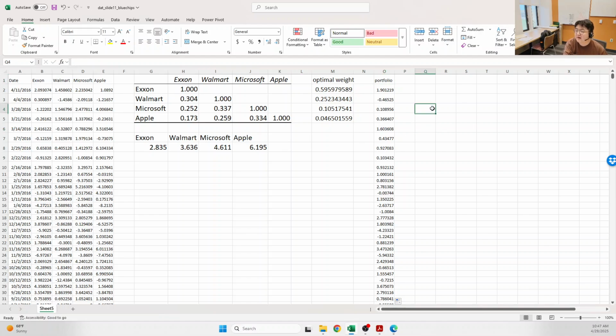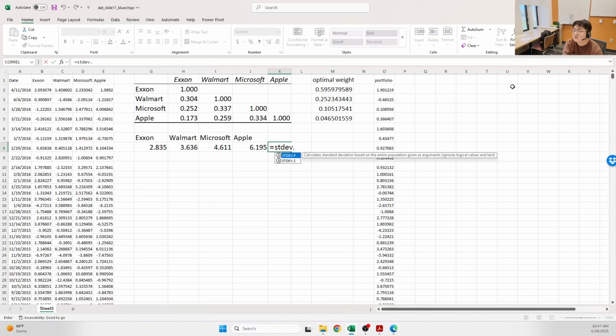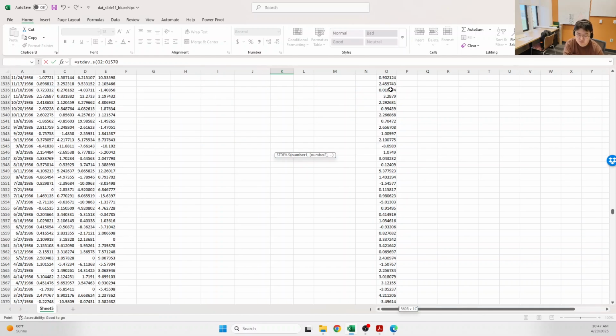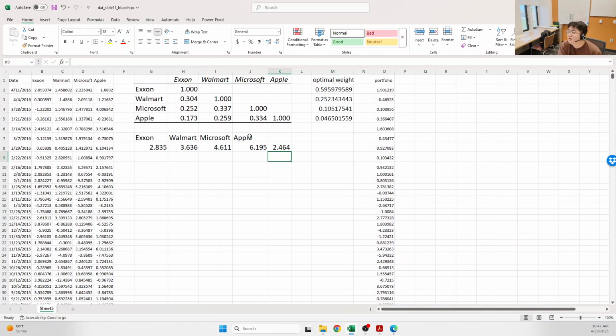Let's see how much standard deviation we could reduce. Standard deviation of this new portfolio is 2.4, right? So this is the minimum possible standard deviation, like by weighting as a weighted average of these four stocks, right? So, and as I said in class, what's surprising is the smallest standard deviation is actually safer than the safest stock, right?